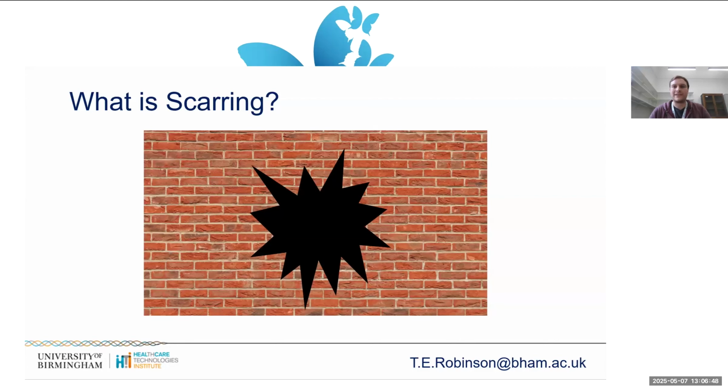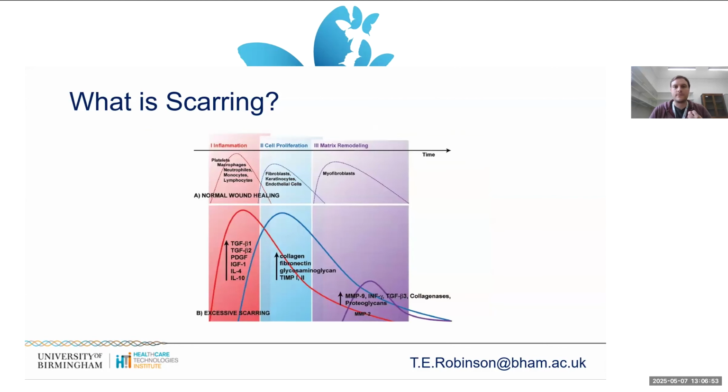So what happens when we have an injury in the epithelium? How does the body respond? Well, the short answer is it's incredibly complicated, and I'm by no means a biologist, but essentially there's a couple of phases. So inflammation: the body will send a lot of cues, chemical and biological cues, to that site of injury to try and resolve the issue as quickly as possible. So things like platelets, you can imagine if you have bleeding, the first thing the body will try and do is cause clotting, stop that bleeding from continuing. It will then send other factors into the area, one of which we'll focus on in a second.